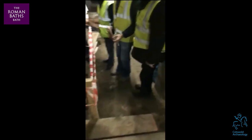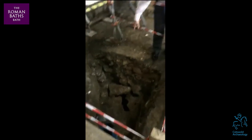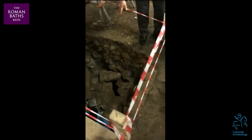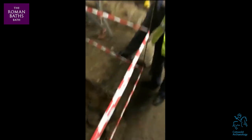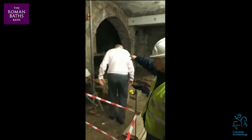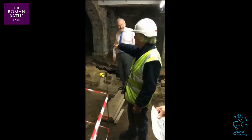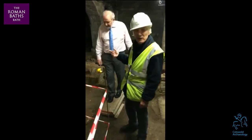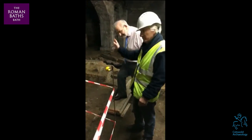Now, thinking of drains — if we look down here, you can see the brushes and shovels where people have been cleaning out. You can also see some capstones running across at an angle. We talked about the big drain running along the length of this space, and this runs into it from the Roman plunge bath that we know is just over there. That was dug out in the 19th century by the Victorians, by Major Davies, the city architect. He then backfilled it and just mentioned that he'd found it.